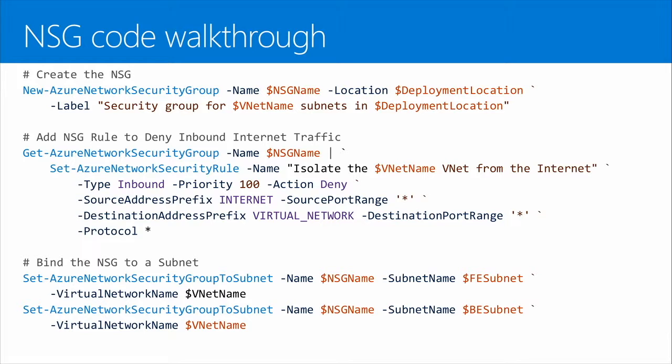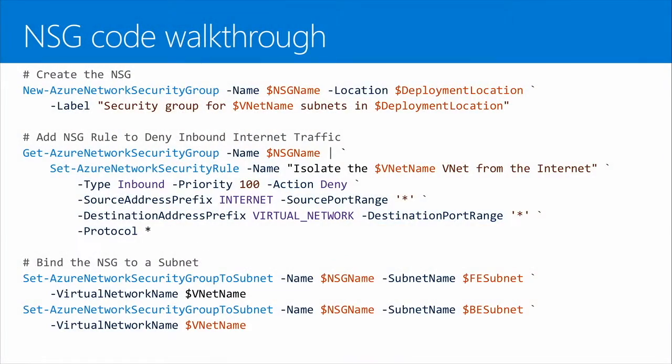And then we say, what are the source addresses that we want this rule to apply to? There are some default names, and I've used two of them here. The first one is Internet. So the VNet knows what is a local address, and then anything else is the internet. So anything coming in from an unknown source or the internet would apply to this. We say the source port range is an asterisk, which basically means any range. So any port, it doesn't matter what it is, this will apply to.